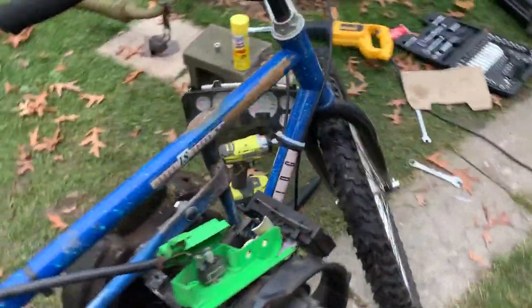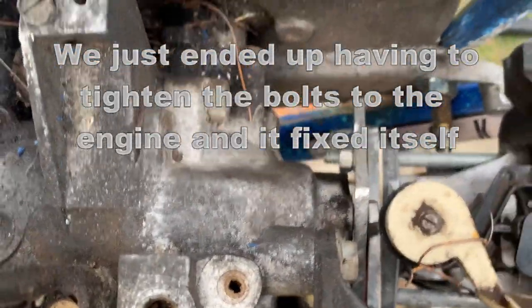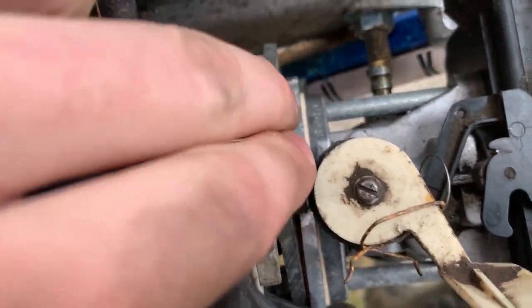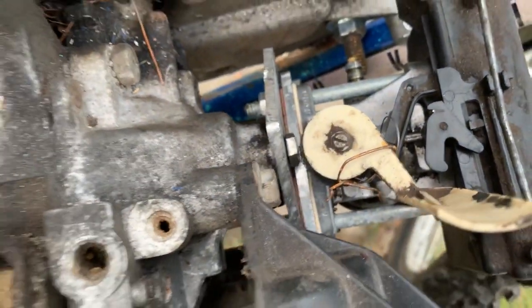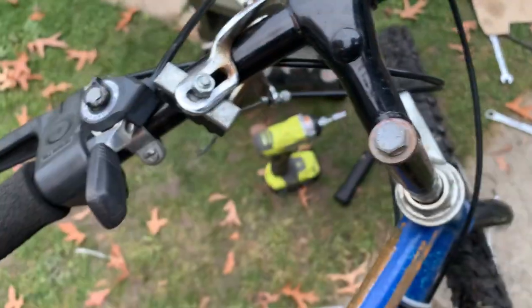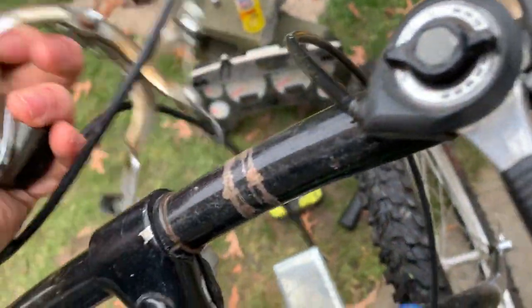He's gone inside to get the welder, so let me do a little explaining. A couple of problems right now: the carb is on but there's a gap, so gas is leaking out — we're going to have to tap it or flatten out this piece of aluminum. We also have a kill switch that needs to run up to here, though it'll be a little janky. And the front brake from the old Lawn Boy lawnmower — look how bent it is — we're going to have to get a new one.